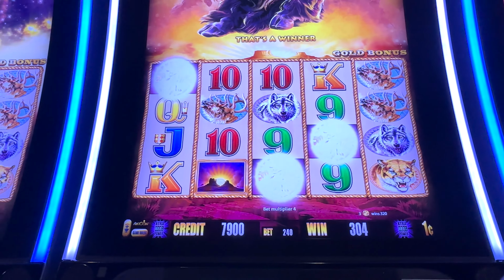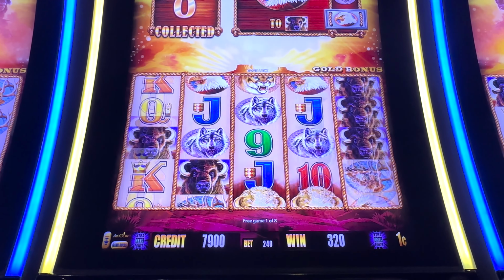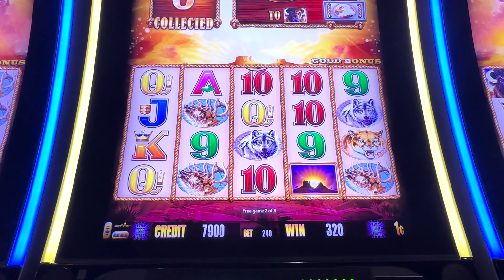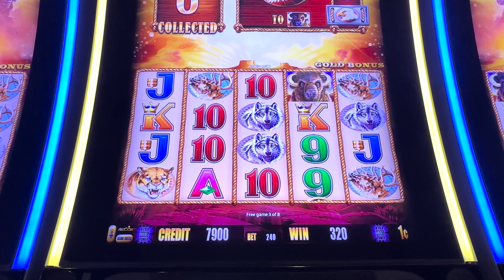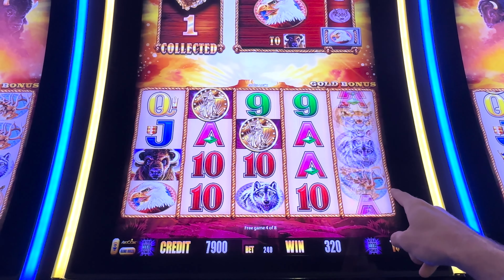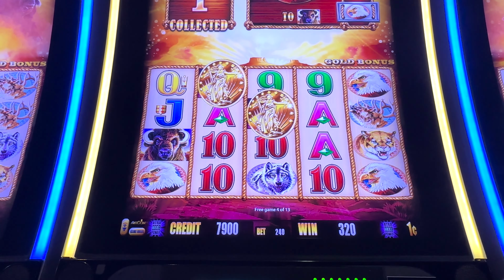Let's see what this bonus has for us. We need lots of coins, lots of re-triggers, lots of buffalo head. All right, come on, buffalo heads. There's one. All right, let's get a re-trigger now. There we go. Come on, another one. Another one. Five free games. That's good, that's good.